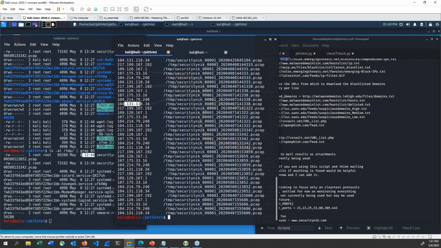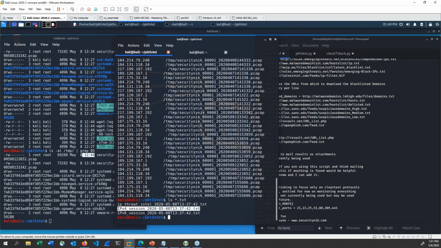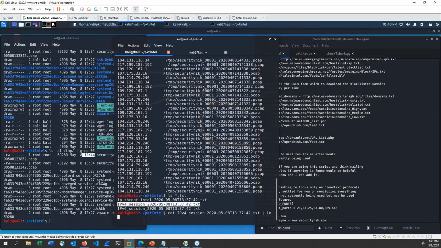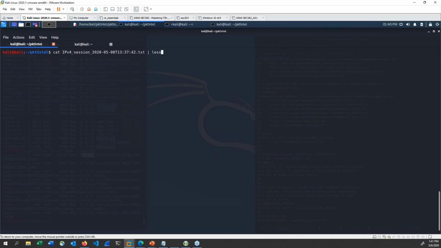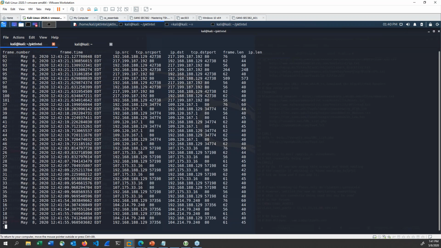And to make it a little bit easier for you, what I did also is, let's look back at these files here, and let's take the one with IPv4. I will say cat, and then I will pipe this into less, and let me maximize this window, right? And what happens here now, you can see I'm writing even more information out to the file for you. So you now can say, okay, if I were to go back to that actual PCAP file, I know that frame 91, on May 8th at this date and time, this source IP, using this source port, communicating with this destination IP on this destination port, had a frame length of 76 and IP length of 60 bytes.